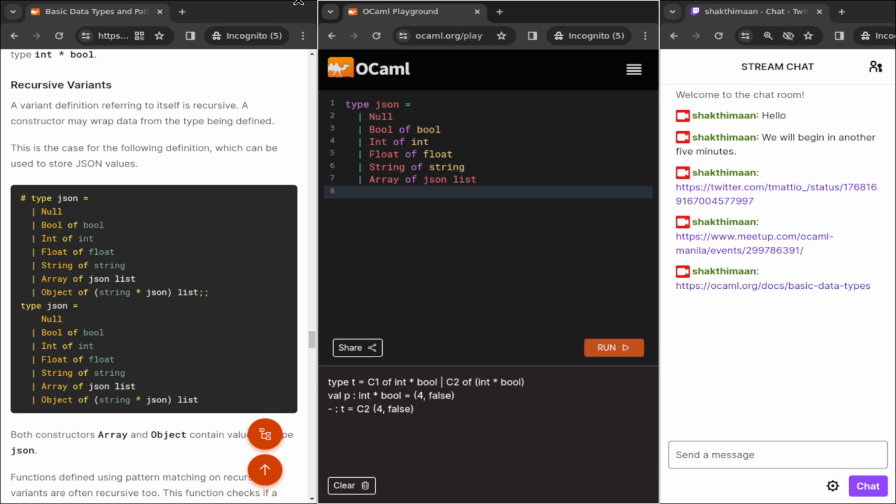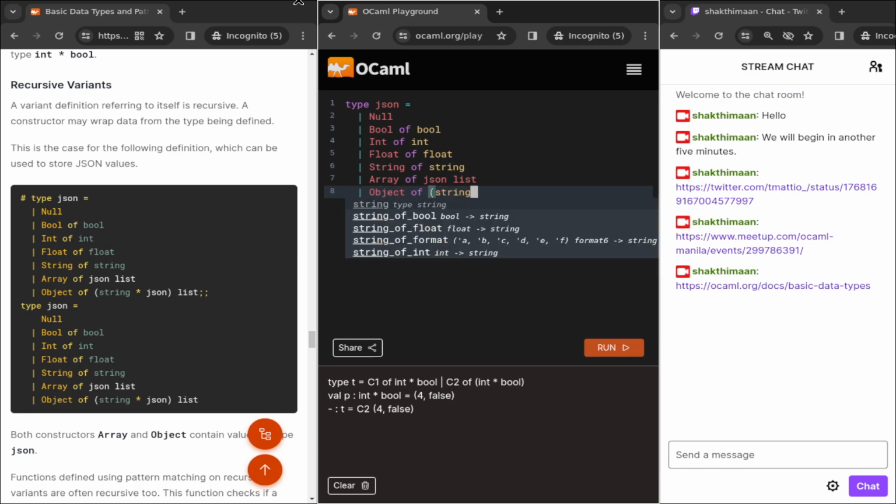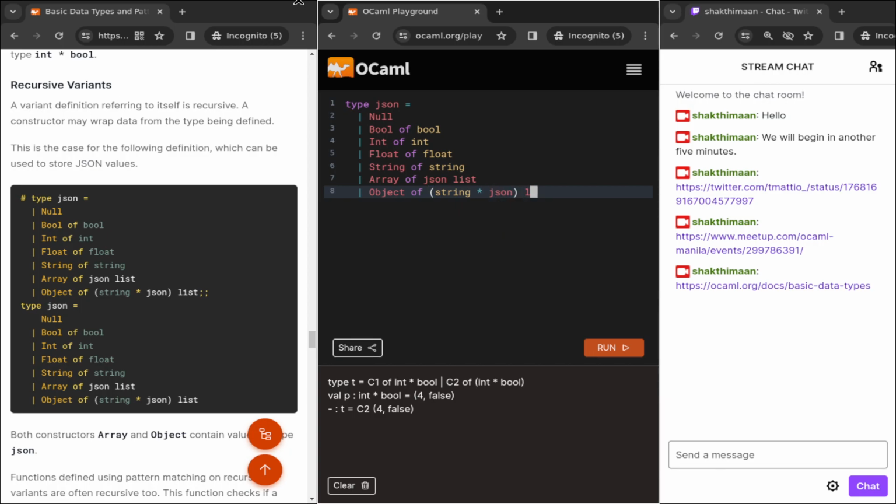So this is a recursive definition. And similarly, object of string and JSON, which is a list, right? So the array and object both contain values of JSON. So it is an example of a recursive definition.